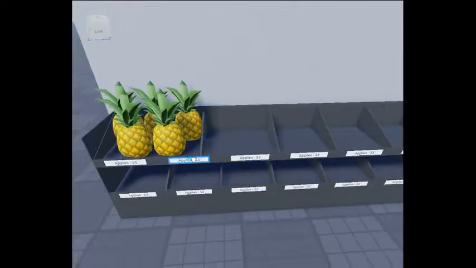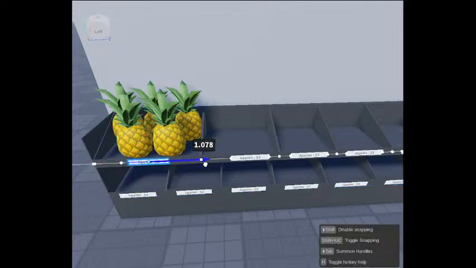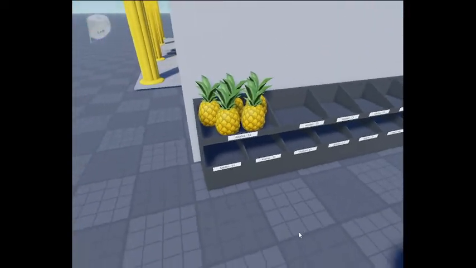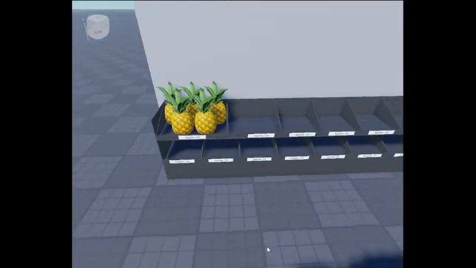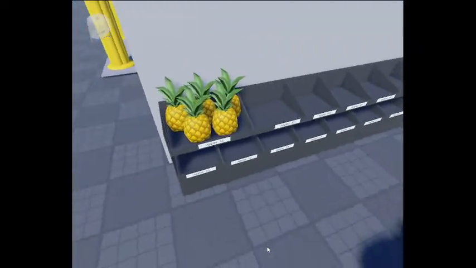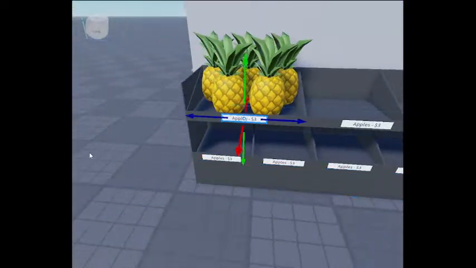Okay, and we don't need this label. Put this label in the center here for pineapple. Okay, so yeah, that will make it easier for us to adjust other shelves, next shelves. Okay, so we've got pineapples. Let's deal with the label one time. So this label will be called, oops, we need to get to the text. Text label, pineapples.